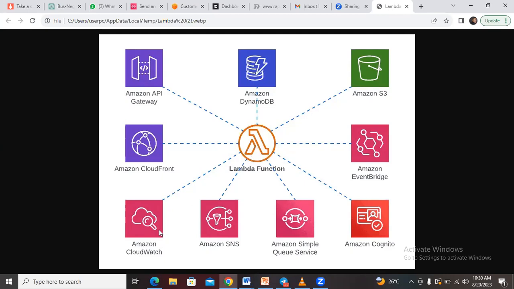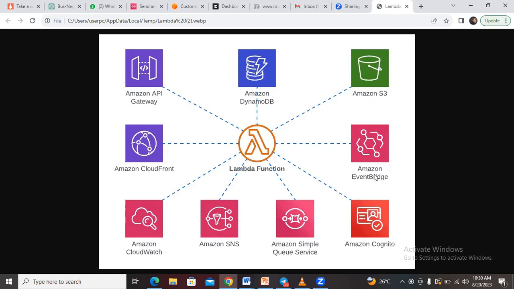By coming up with logs, we can still have messages sent to some recipients, all right? And at the same time, those messages can be placed in a queue. Can you see that? So Lambda can integrate with Amazon SNS and Amazon SQS, and also Amazon Cognito. Why Cognito? For everyone that would have access into the system, their user IDs and so on and so forth can be managed through Cognito. So Lambda sits there to have all these integrated.